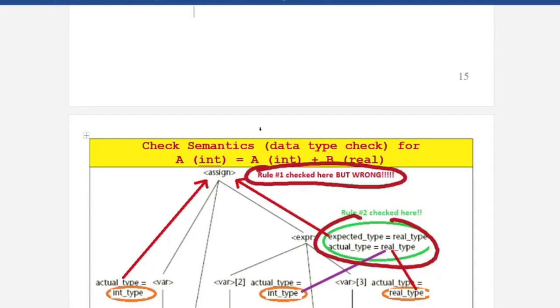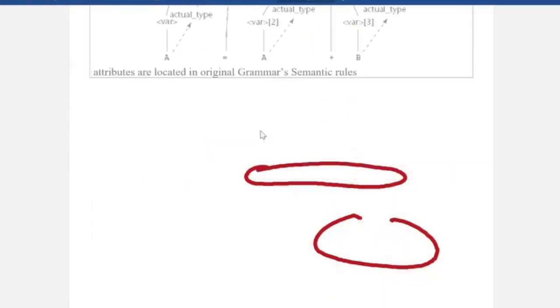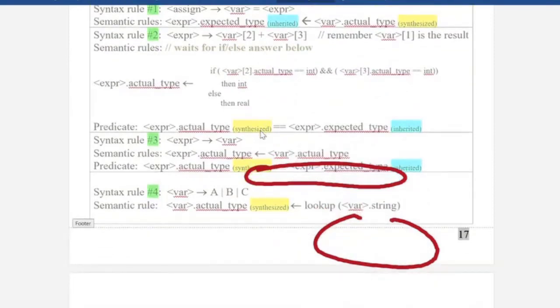Now, here's the good news. The semantics of this grammar, it's not always about data type check. Some of it is about actually how things are calculated in order to help out the progression. And that's what I'm going to show you here in a moment. So it doesn't always have to be that way, but it is set up very simple. Put it that way. All right, so let me scroll down.